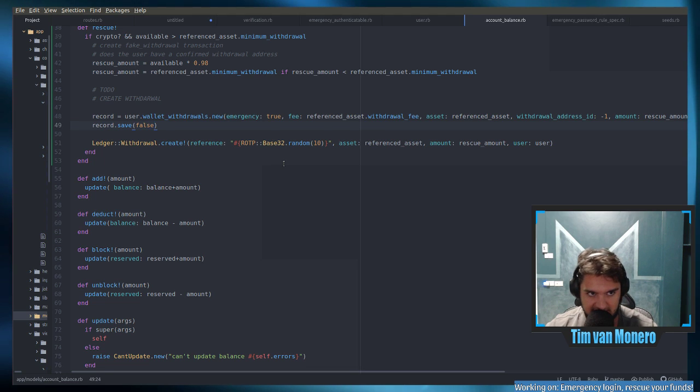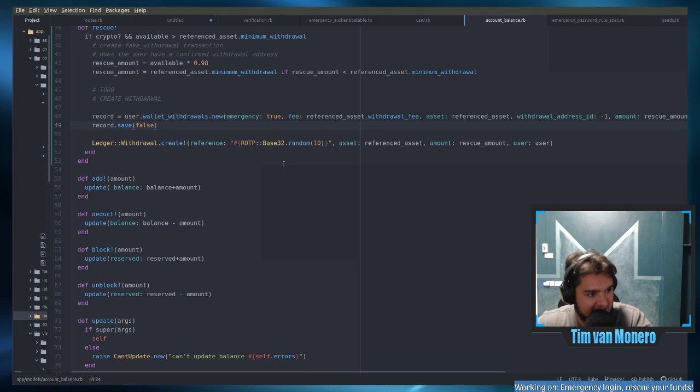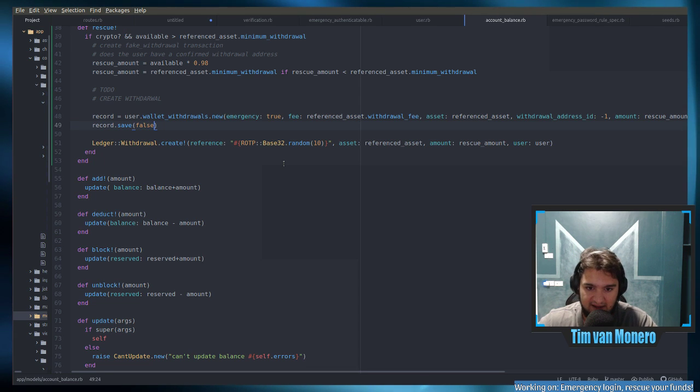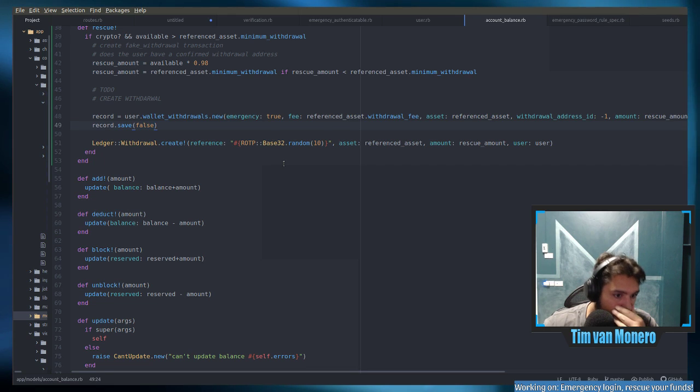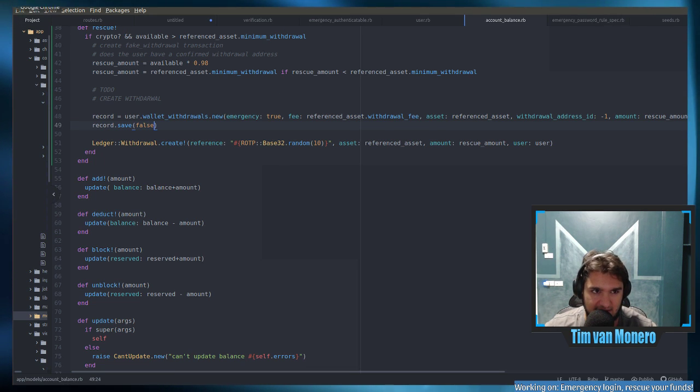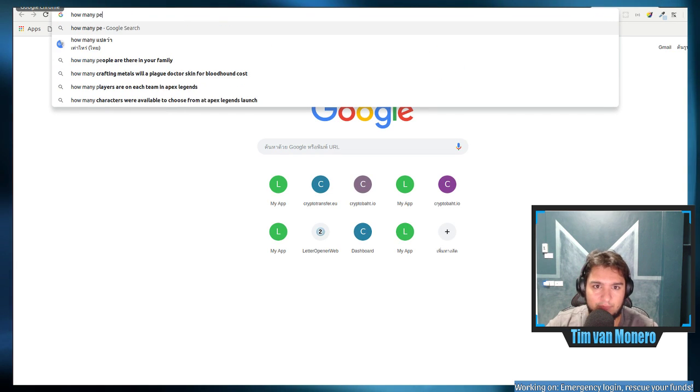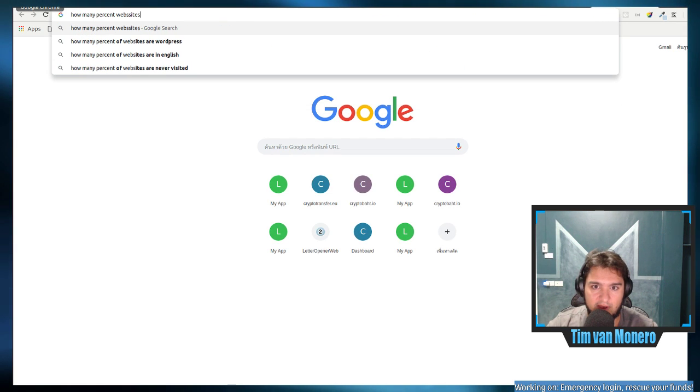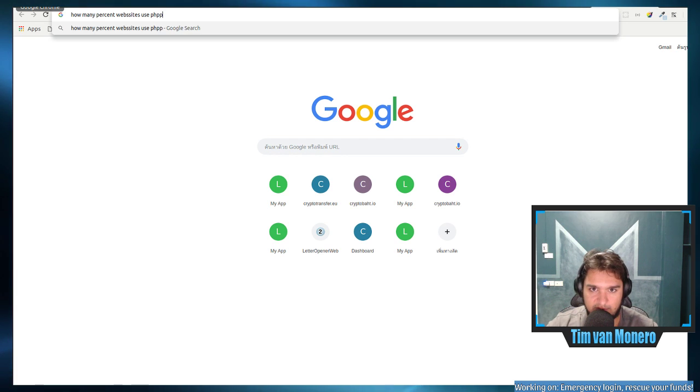That's one of these things why, my personal opinion, man, financial backend with PHP. Are you kidding, doing that, really? Yeah, exactly. Is it? I think that has to do with WordPress, man. How many percent of websites use PHP?